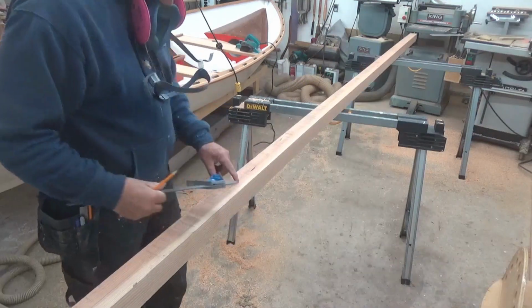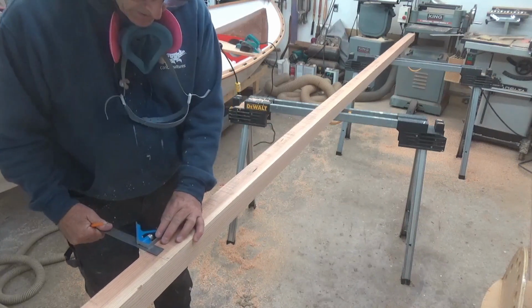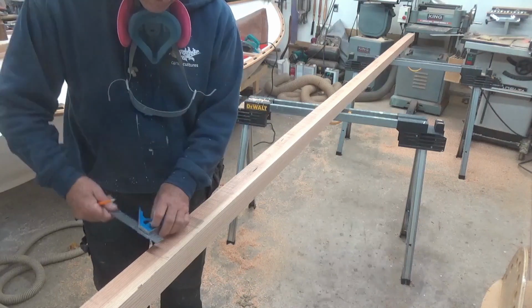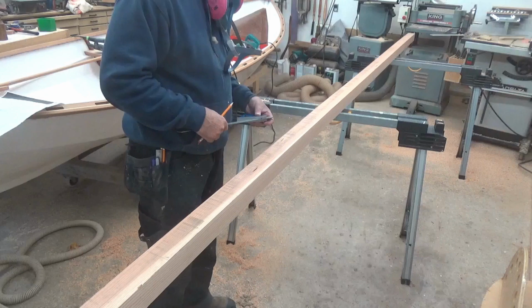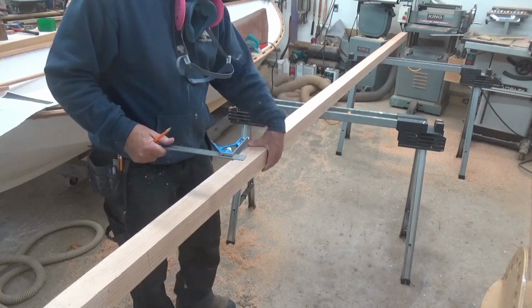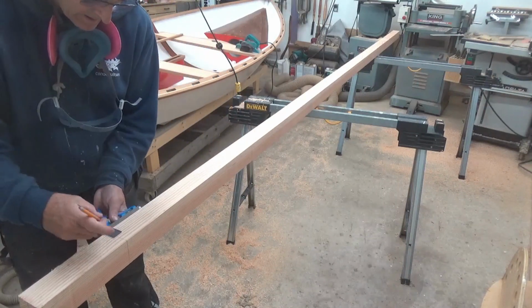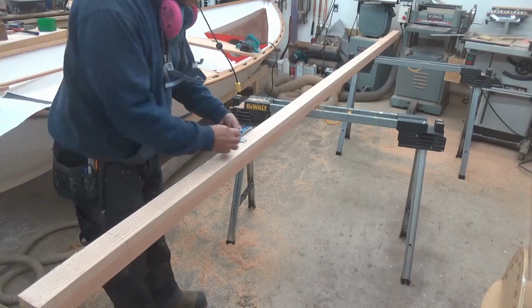All right, I've got my center line running down and the cross sections marked. So I'm just setting my gauge, and we are very close. So I have to mark the other side at these lines on center. I'm not going to draw the line all the way down. I don't think that's necessary.